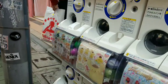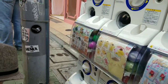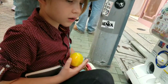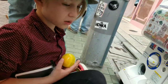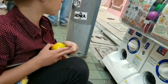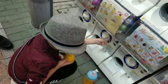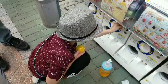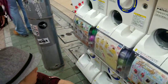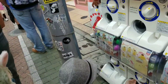I wanted to get a white one. Do you need the 100 coin? Yeah. Here, grab two of the silvers. Did you find them? Yeah. Here, just take those two. And then put them in. I don't know which one I'm going to do. I want to see the difference between the two. Wait, there's a cat. Hey, Mama. Oh, my gosh. Look at the little warship cat. I want to get one cat.